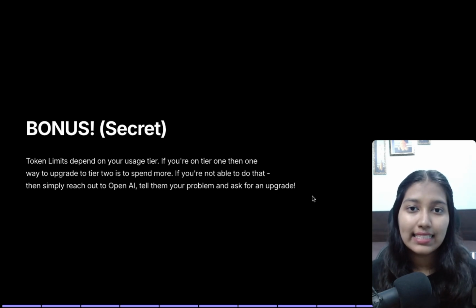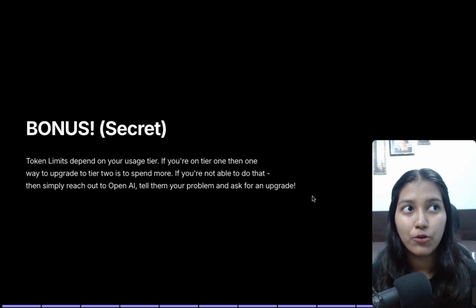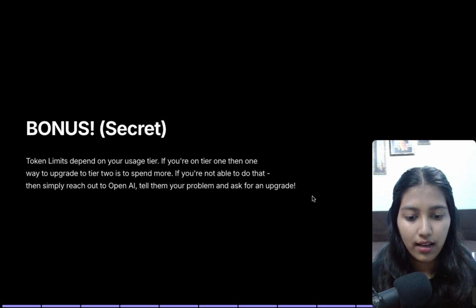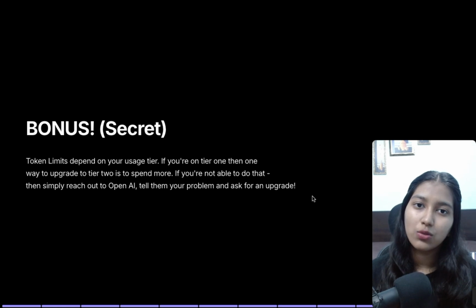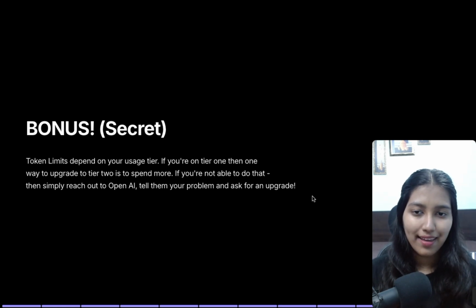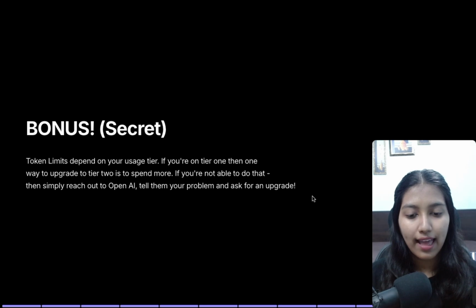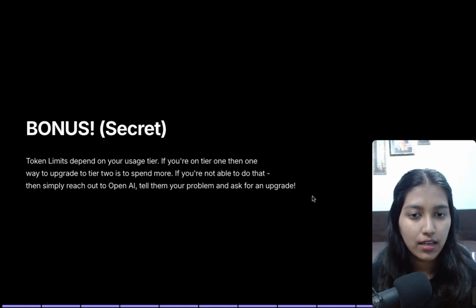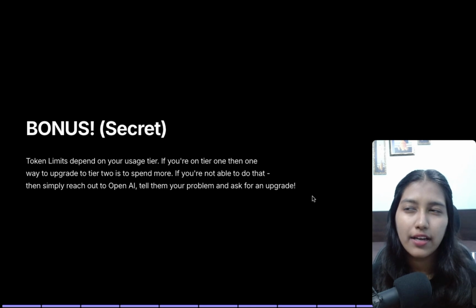I had this client and he wanted to set up an automation that processes huge data, okay? And we started a new account for him. So he was obviously a very new user of OpenAI, and OpenAI did not allow him to use a lot of tokens. And obviously the automation needed much more tokens than OpenAI was allowing us. So we reached out to their customer support, and we requested an increase, or you can say an upgrade, on our limits. They asked us to confirm why we needed it, what our project was about, and much more. It took about 2 to 3 business days, but we finally had that.